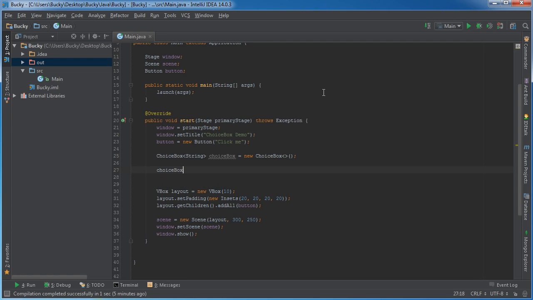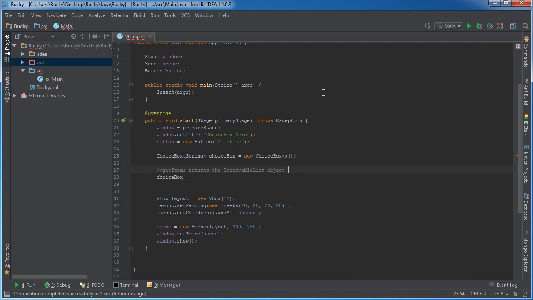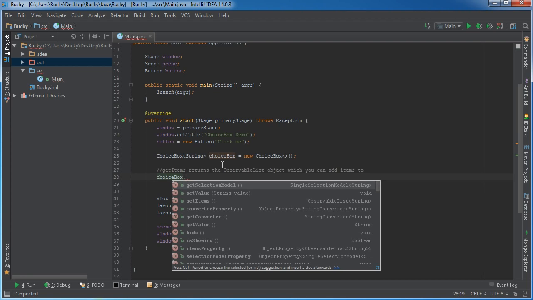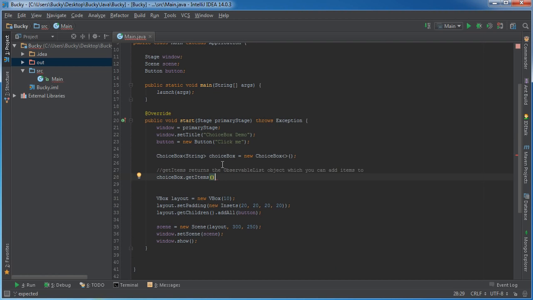Whenever you want to add an item to it, there are a couple different techniques. Did I spell observable wrong? Can add items to. Alright. So what we're going to do is we first need a reference to the dropdown itself, which is choiceBox, and then we call a method called getItems. So this is going to get all of the items in your list. Now I know it's empty right now, but whether you're adding the 10th item or the very first item, it doesn't matter. You still need to get all of the items currently in your list.